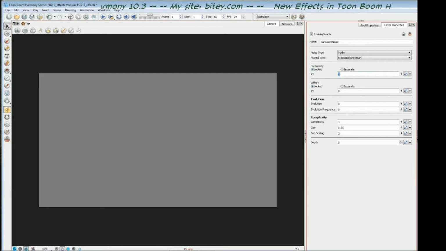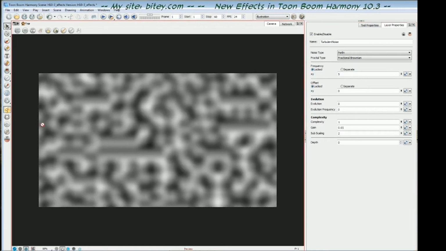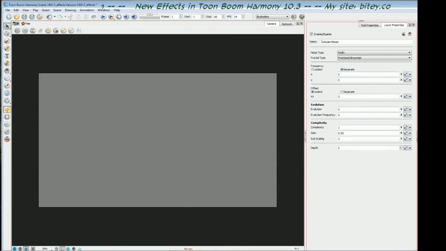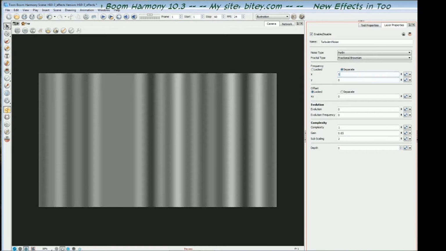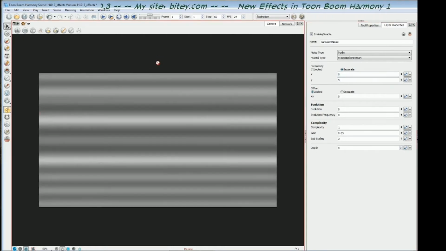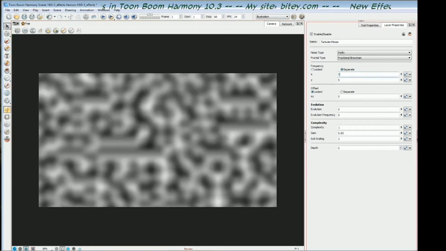So I'll just enter a value of 5 here, and right away we've got this field of black and white with the transitions between. This noise pattern, as we can see, has a frequency of 5, both X and Y, but we can separate those values. If I have just an X value of 5, and no value in Y, we can see we have a vertical ray effect because across the x-axis, which is from left to right, we have a frequency of 5, but on the y-axis we have no frequency. If I swap that around, we have the frequency only happening on the y-axis, which is from top to bottom. So I'll change that to 5 and 5.